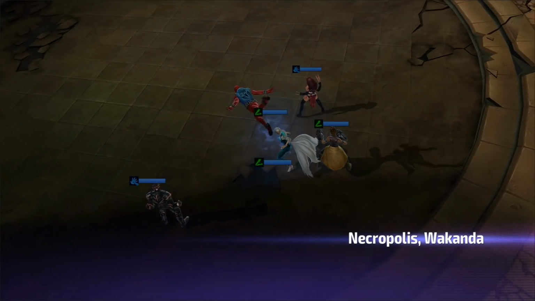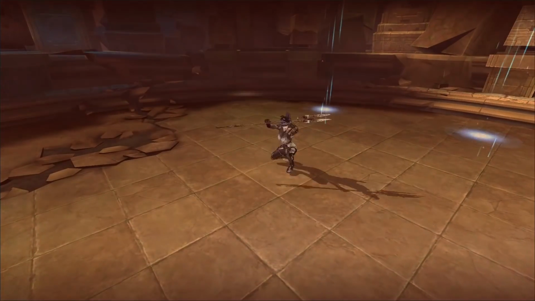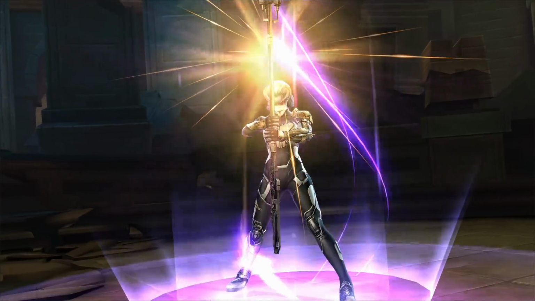So I'm going to try to hit the co-op and hopefully bring in Weapon X. And then we're going to try to fill up our all defense down from our 4th skill.